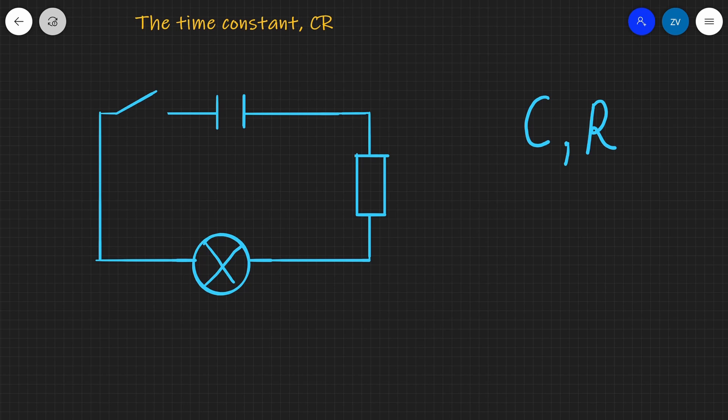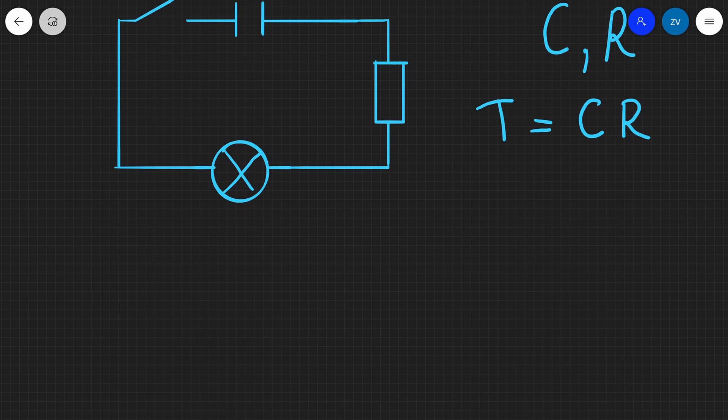If we combine those two quantities we actually get this quantity which is the time constant and this is defined simply by the capacitance C multiplied by the resistance. It's pretty amazing that this quantity of capacitance multiplied by resistance actually gives us time. Let's explore this a little bit further. Typically you're going to see the time constant written with this curly T, and let's say that this is equal to C multiplied by R.